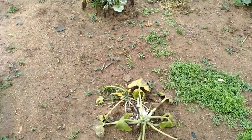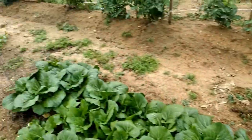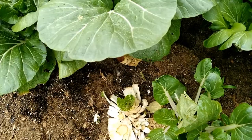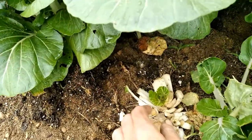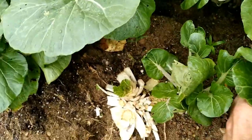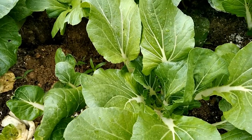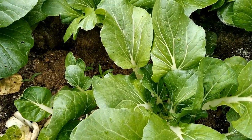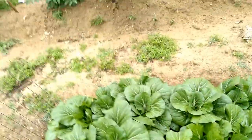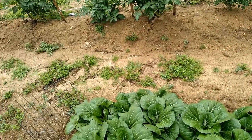That one's about dead. That one's dying. These are doing great. These I just cut. You see how that one's cut? It's starting to grow back. I just cut this one last week, and this one maybe 10 days ago, and that's already growing back. Been giving it away. Eating it. Probably going to try and make some kimchi out of it too. Got plenty of leaves. Probably cook and freeze some for winter.